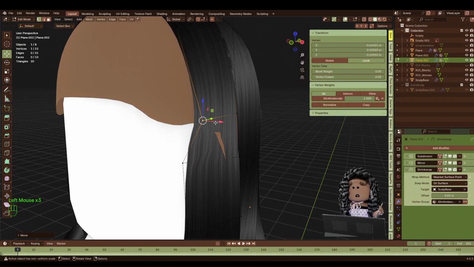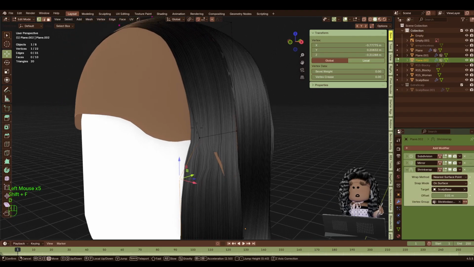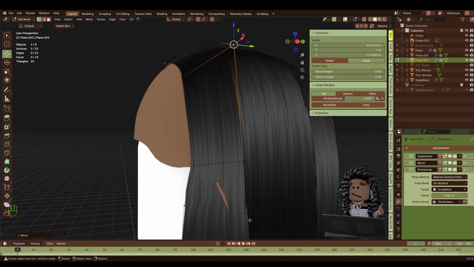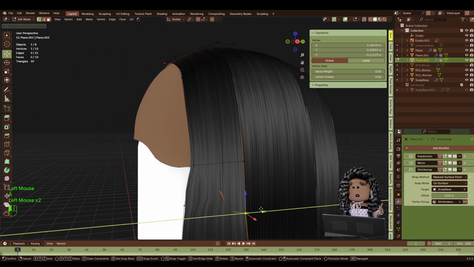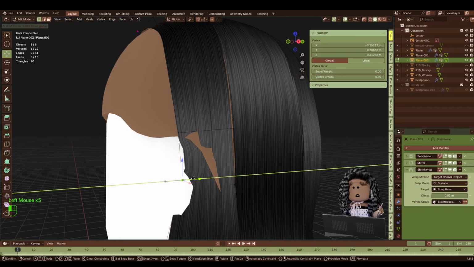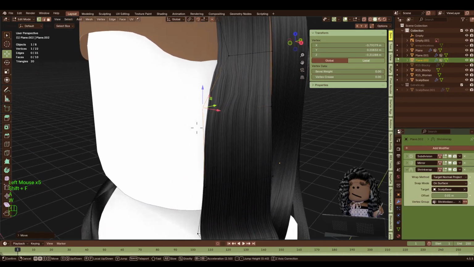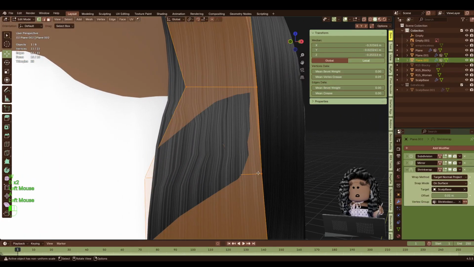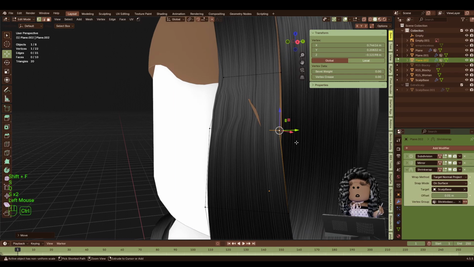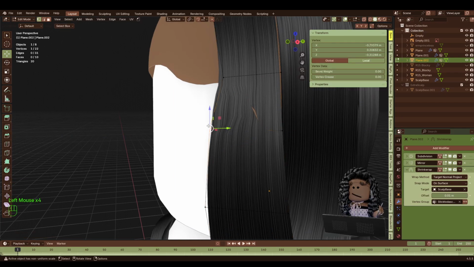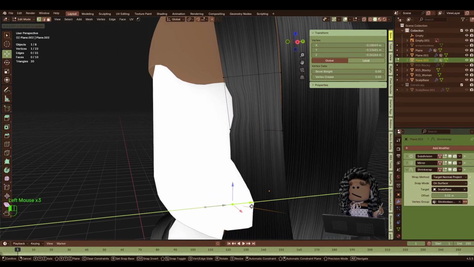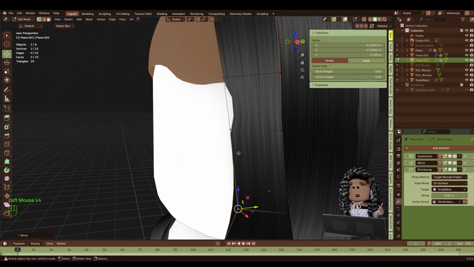If it's getting on your nerves how it's not 100% smooth, you can add a loop cut now and just delete it when you're optimizing it. It's just not getting on my nerves though, so actually it's low-key getting on my nerves when I think about it. I'm gonna push this back some more because of the hairstyle, and I have it like so. Oops, that is really chopped.